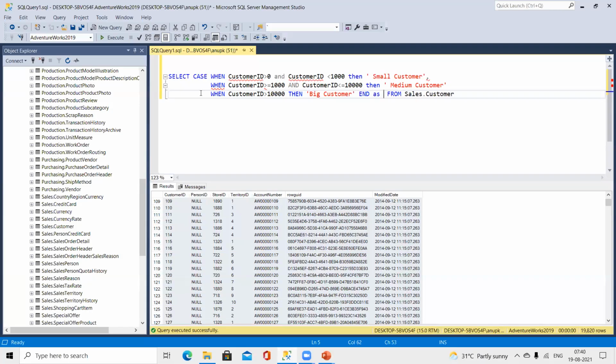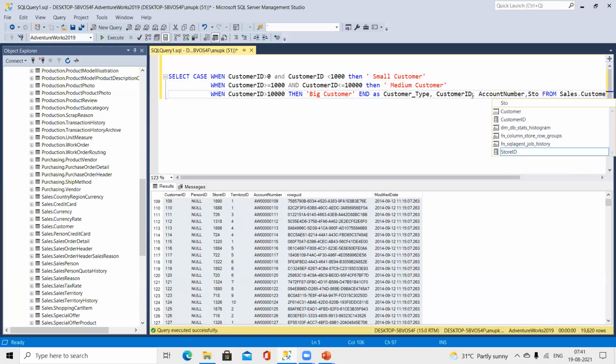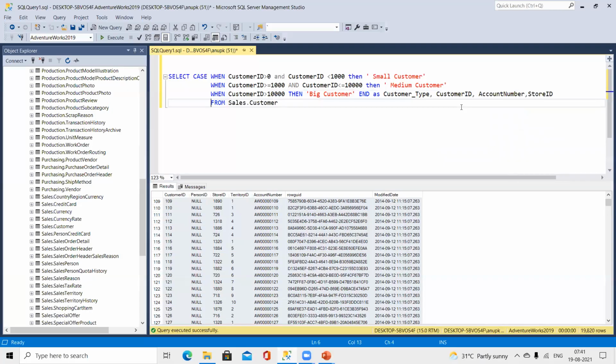And as customer type, then customer ID, then what else do I want to put up? Account number and then the store ID. Right, so this is how the case statement would look like, right?